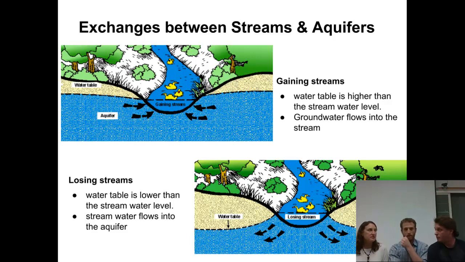So that could be the source of water in a desert stream, for example, where there's a drought or there isn't a lot of rain, yet you see a stream that's flowing. That water source may be the aquifer underground. Sure. Okay? And then the losing stream, in this situation, the stream itself is going to feed the aquifer, right? So the water table level is lower than the stream level, and water will soak through the stream bed and recharge that aquifer.